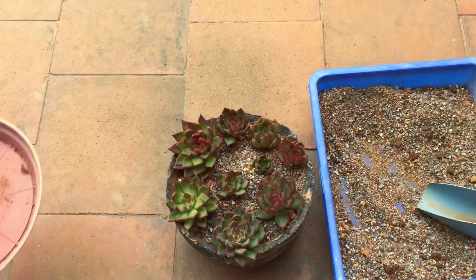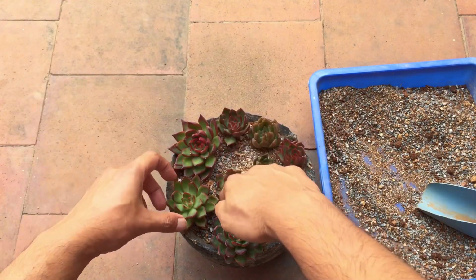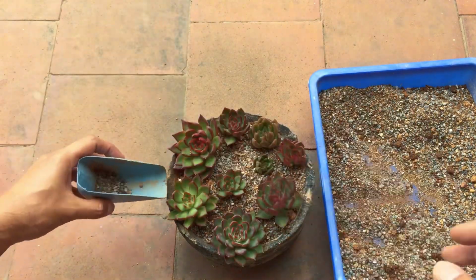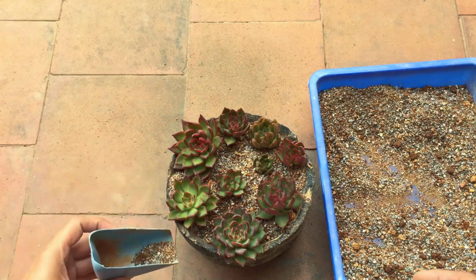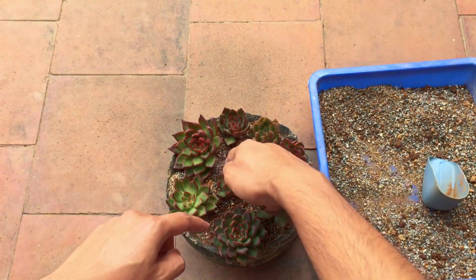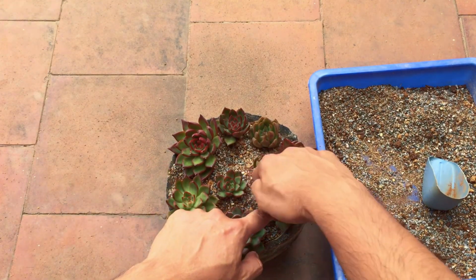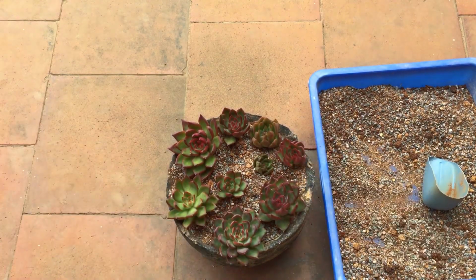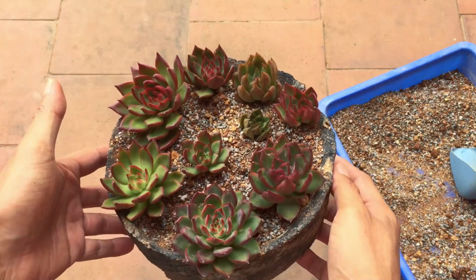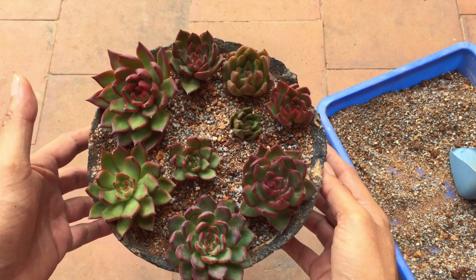So luckily, yes, we have filled in all of our succulents in this. There we go. Just a little bit of soil at the edges, because as and when we water, the soil will start to go to the edges, which is absolutely okay. I'm not going to be topping up too much soil right now. Just going to leave them as it is. And there we go. We are done with the potting. All of them have come in this pot, which is a good thing. There is enough space for them to grow. They look fantastic. I love the color.